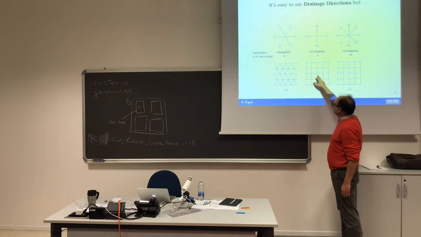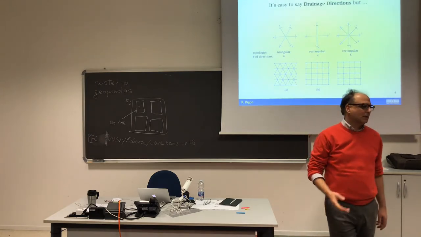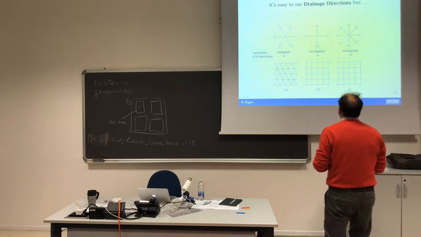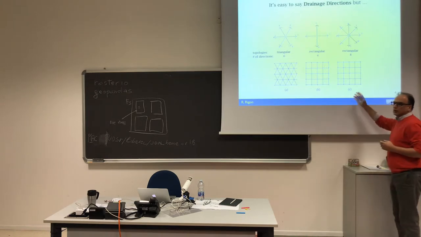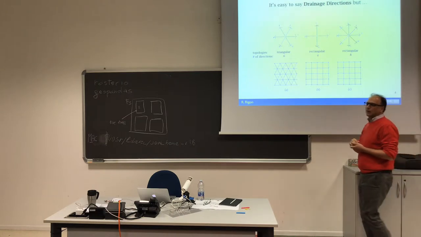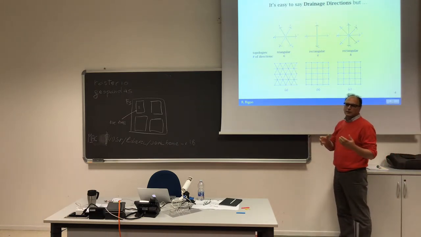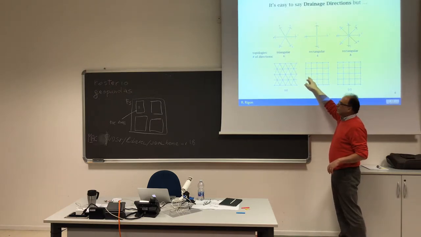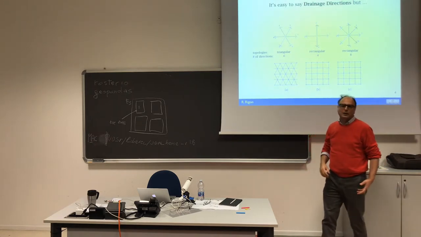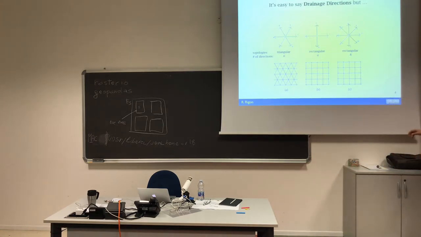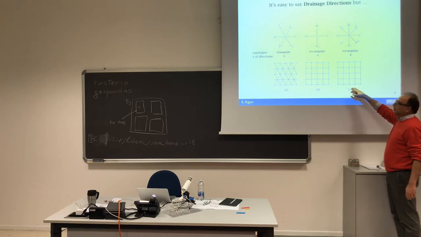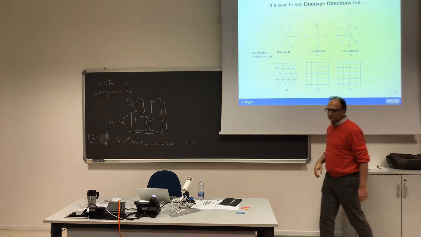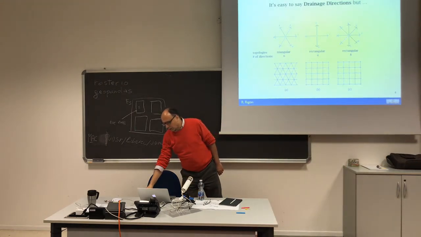In a square topology, we have four next neighbors. When you discretize and use a partial differential equation for solving, usually you use four directions. But in the tradition of DEM analysis, we go in eight directions, meaning that they consider a topology that they call D8 with eight directions in which you can go from here to here, also in a sense through the angles. So we have to choose a topology and we work with the D8 topology.